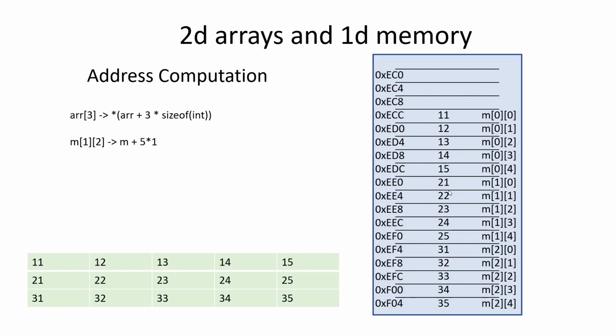Now, I've only got 2 more to go. I need to get to the right column in row 2. So to do that, remember the other screen, Mike? I need to add the number 2 to this. That 2 came from right here. That's the number of columns I'm shifting over. All right, and once I've got that, this whole thing right here, that much, is what we're going to multiply by the size of an integer.